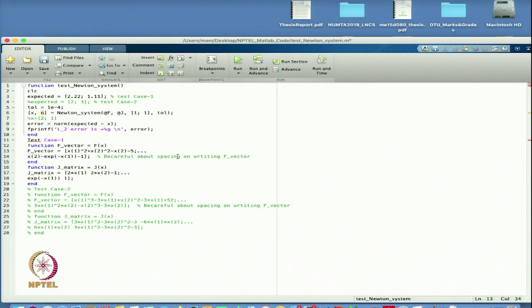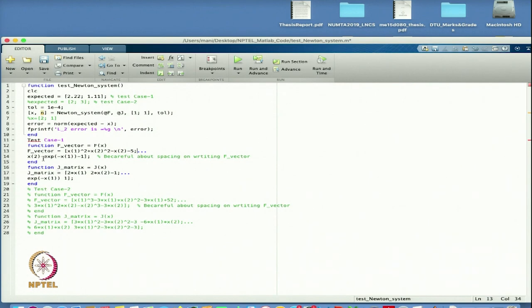The second value comes after the semicolon, which means I am writing a column vector. The three dots are used when the expression is very large, so sometimes we have to continue it on the next line. To continue the line we put the three dots, which means the next line is the continuation of this one. So, this is my first function, and the second function g x y was y minus exponential minus x minus 1. So, we have defined a column vector with f x y here and g x y here.